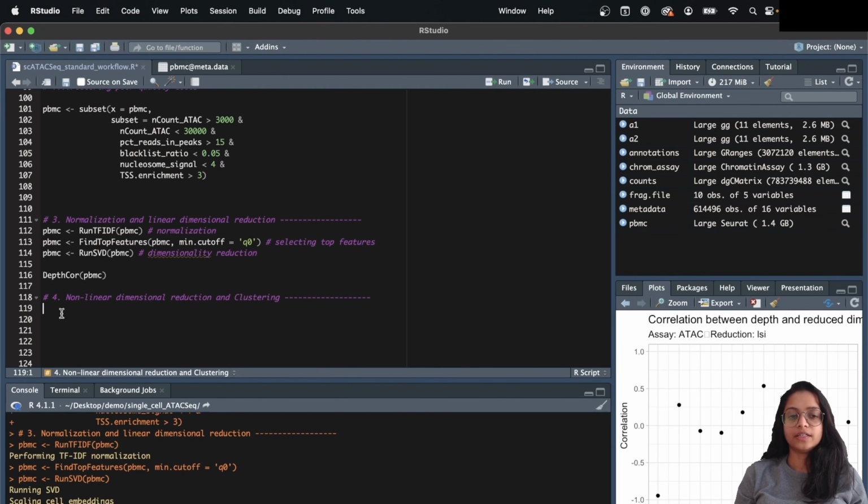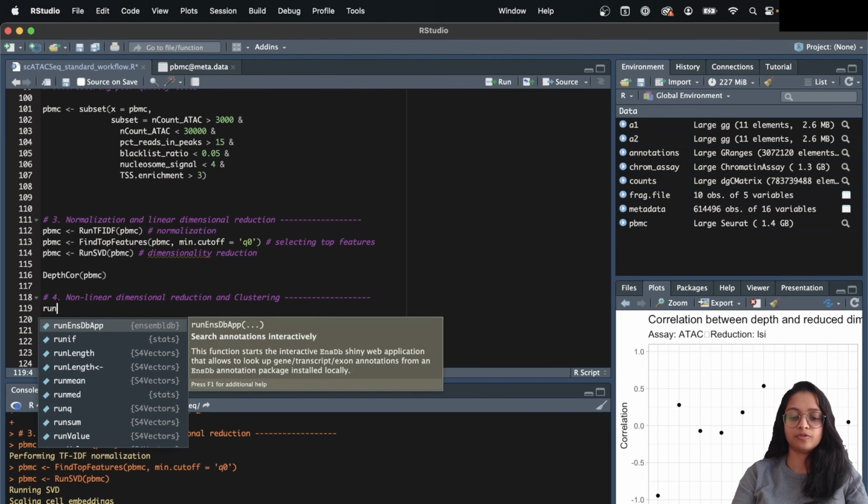Now that we have our data in a low dimensional space, let us proceed with performing UMAP, finding the neighbors and finding the clusters. These are the standard steps that we perform for our single cell RNA-seq as well. So we perform non-linear dimensionality reduction for visualization, and we find nearest neighbors and use them for clustering. So let us go ahead and perform UMAP.